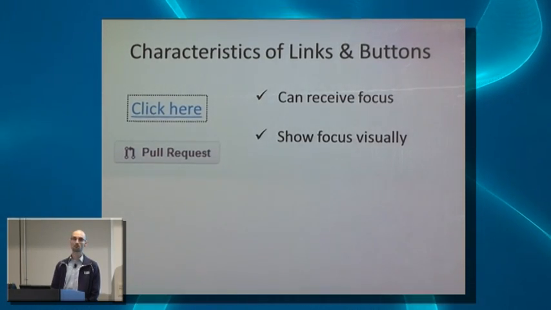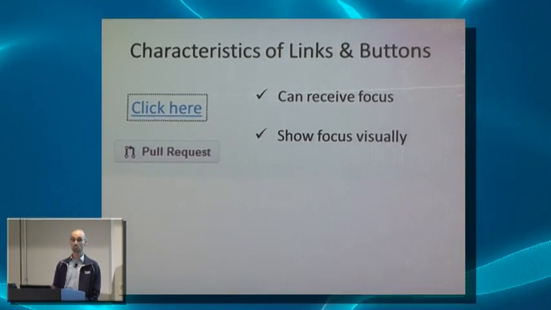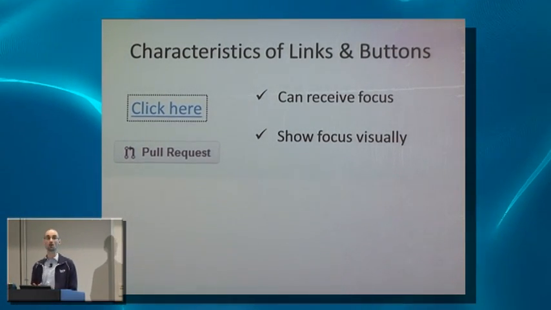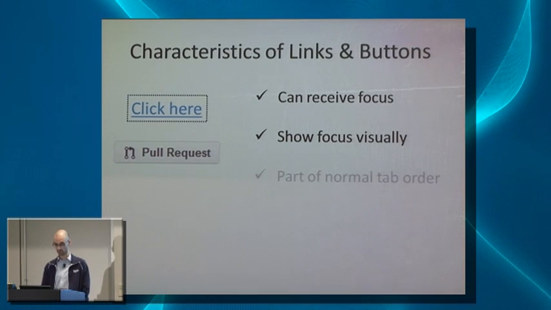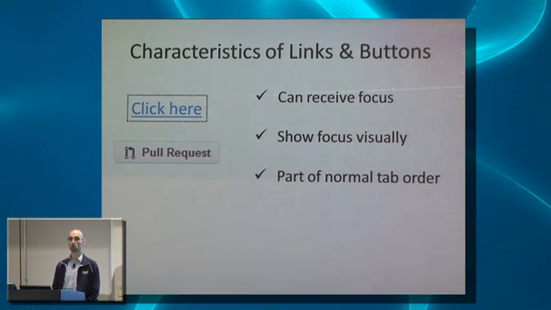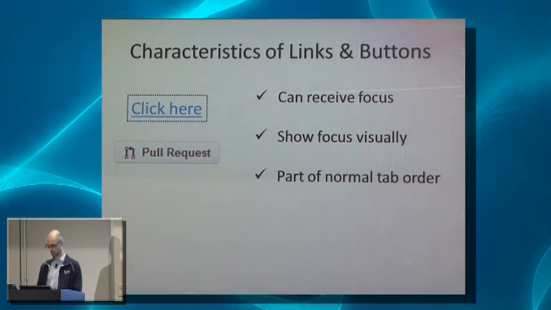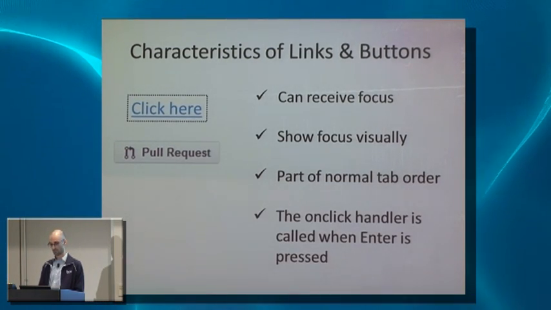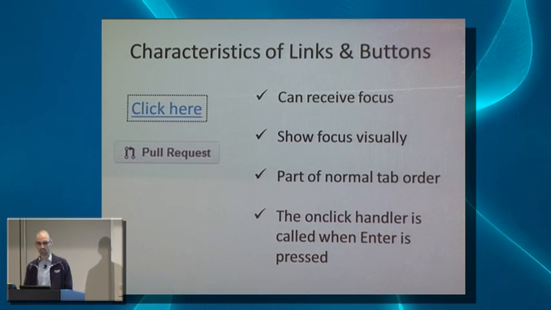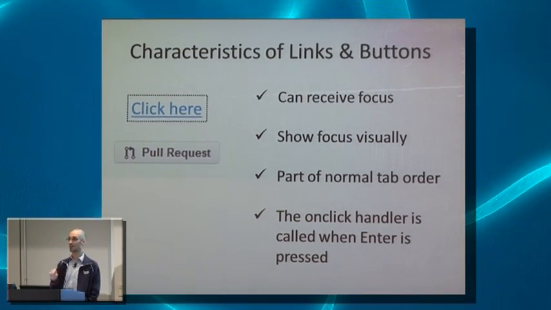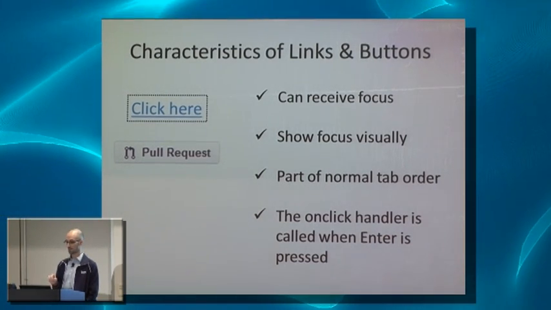Second is that they show their focus visually. Like I just showed you with the focus outline. You can actually tell when it has focus. By default, you don't have to do anything special. It's part of the normal tab order. Just, again, by default, I can tab to it without you doing anything. And the on-click event handler is called when enter is pressed when I have focus on one of these, right?